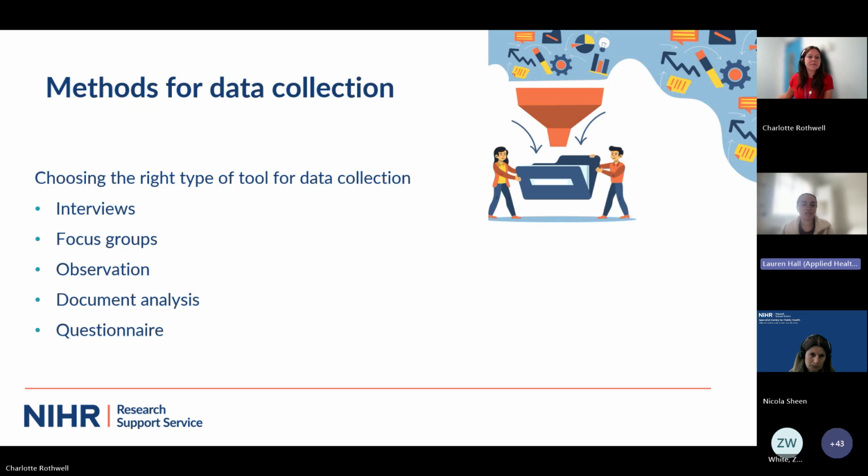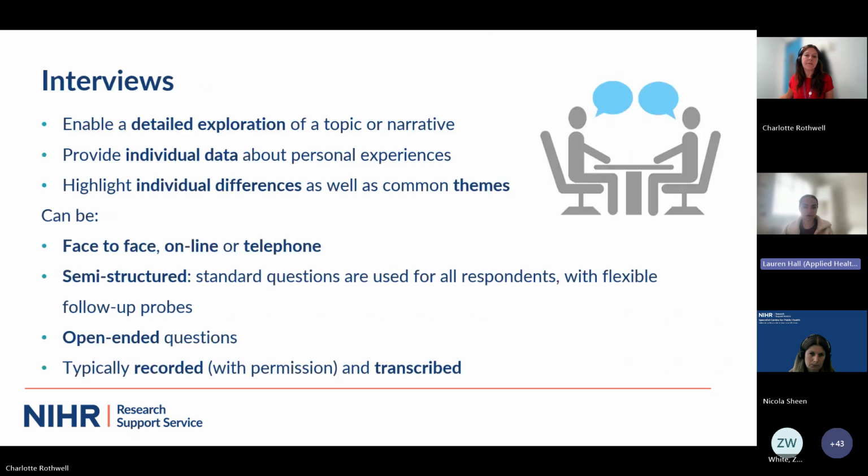So when we're choosing our data collection, we need to make sure we're choosing the right tool for the question we want to answer. So some examples are interviews, focus groups, observations or ethnography, document analysis or questionnaires. So I'm going to go through each of these data collections and talk about the pros and the cons just briefly.